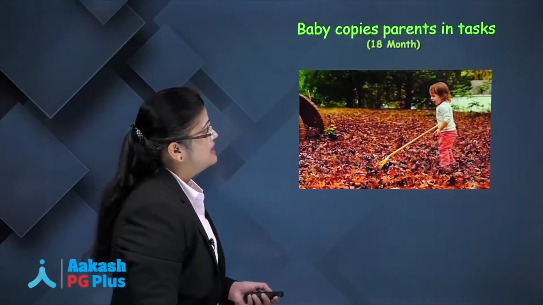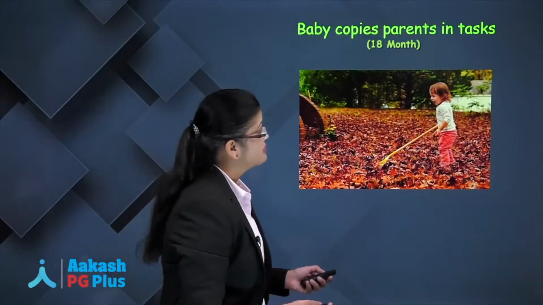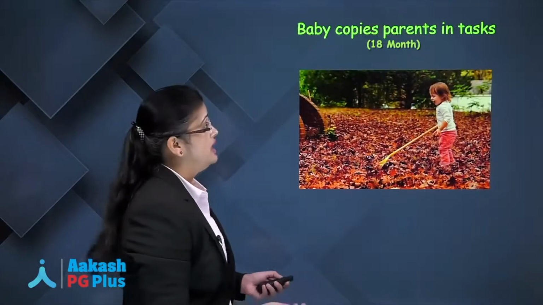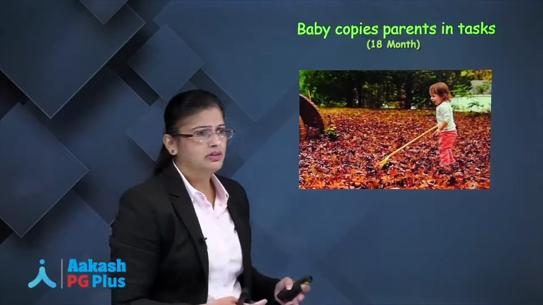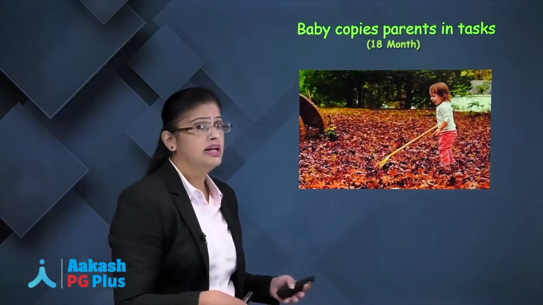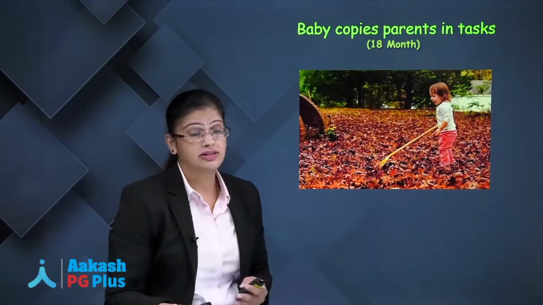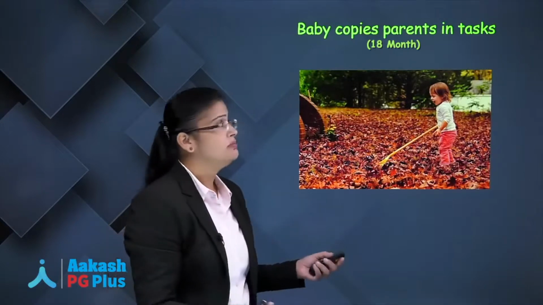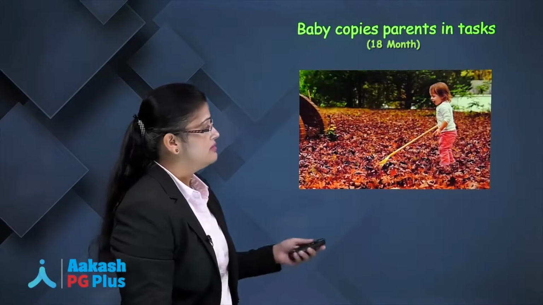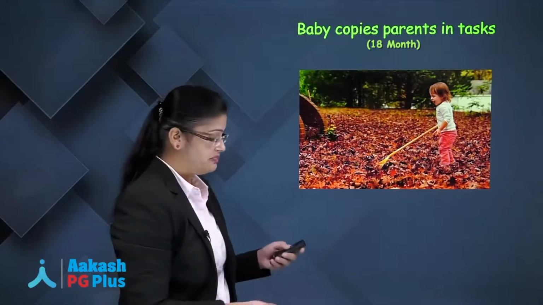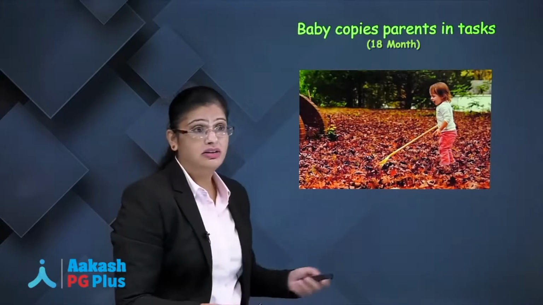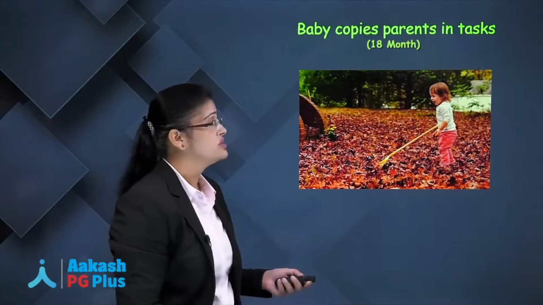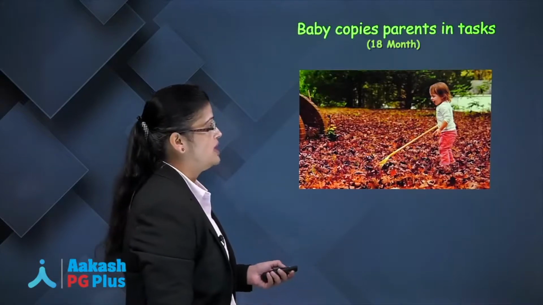So then subsequently at around 15 to 18 months of age, the baby is getting active and he wants to help his mother in every task. He sees that the mother looks after the home as well as the office, so she needs some help. So the baby copies parents in various tasks, copies in mopping, in all the household chores that are commonly seen at home by the child.